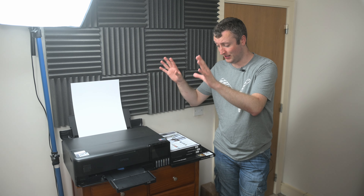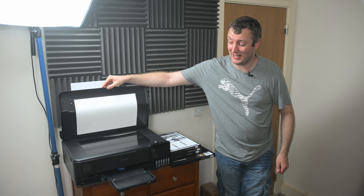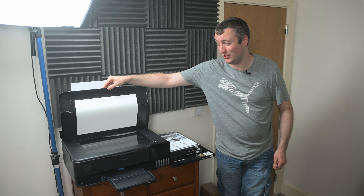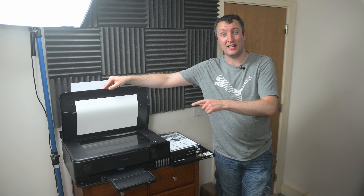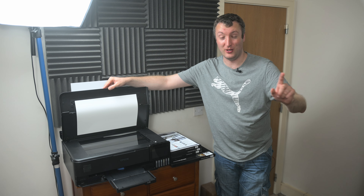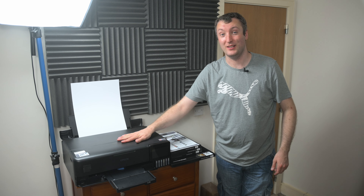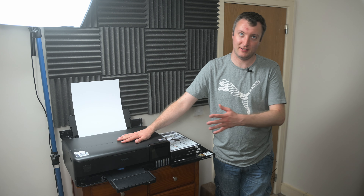But for now, this printer is enough for me. Incidentally, it has an A4 scanner underneath, which has actually come in handy more than once. Trust me, when you need to scan your passport for some reason, this is a lot better than trying to do it with a camera. Scanners still have their place — admittedly it's a rare place, but they still have a place.